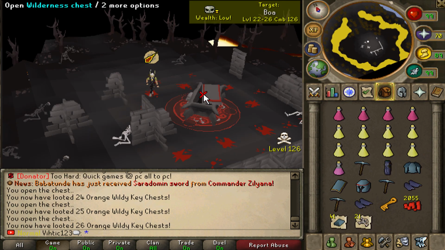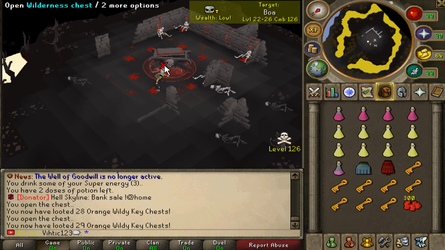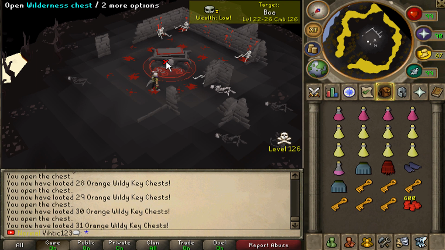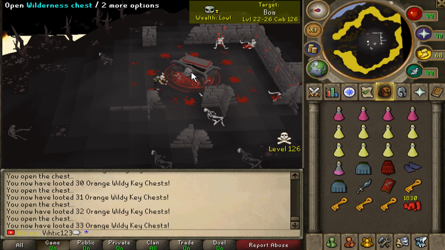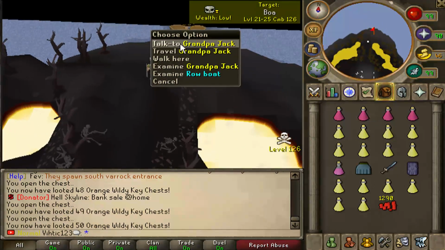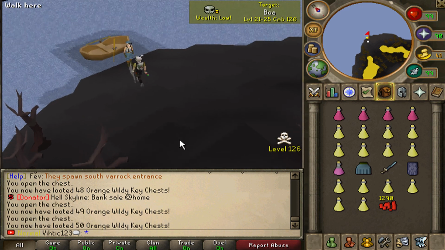Hey, we got some lava dragon bones. That's actually good. Oh, Grandpa Jack, you gave me a red item on the orange keys. You know orange is actually blue, silly. Dragon plate skirt. I wonder if that's one of the rare items for the orange keys. Dragon square shield? I mean, it can only be uphill from here, right? What are we gonna get from the other color keys, like adamant?